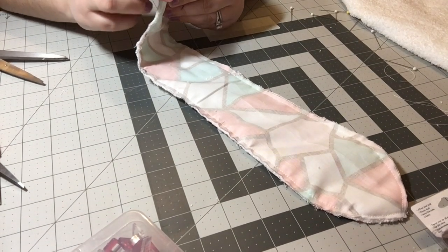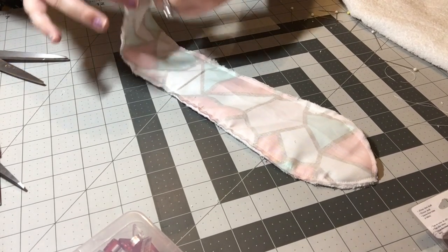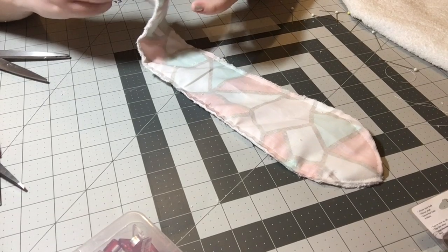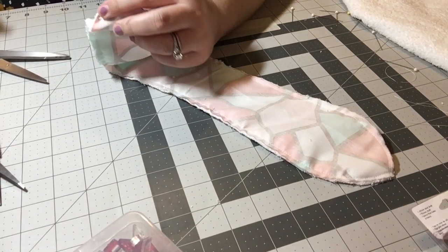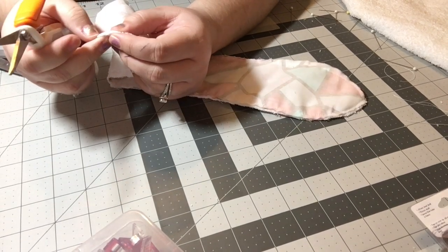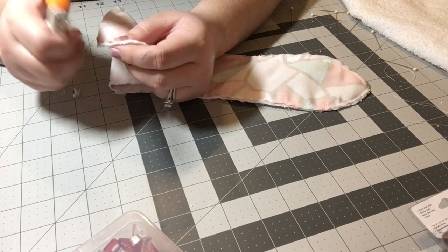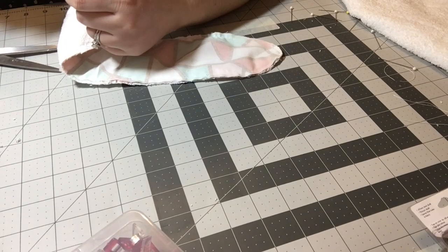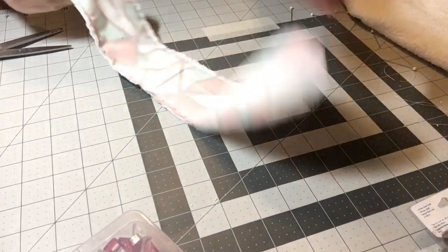Now we're going to get this going. I didn't quite leave very big of an opening, so hopefully it will still do okay. First, let's go ahead and clip our edges here so they're not so pointy. The thing is, you think you're cutting the point off but your stitch is what's actually created your point, so if you look at your threading you'll see it's still just as sharp. Don't worry about it not being pointy after you cut — it will still be pointy. I've got those edges trimmed.